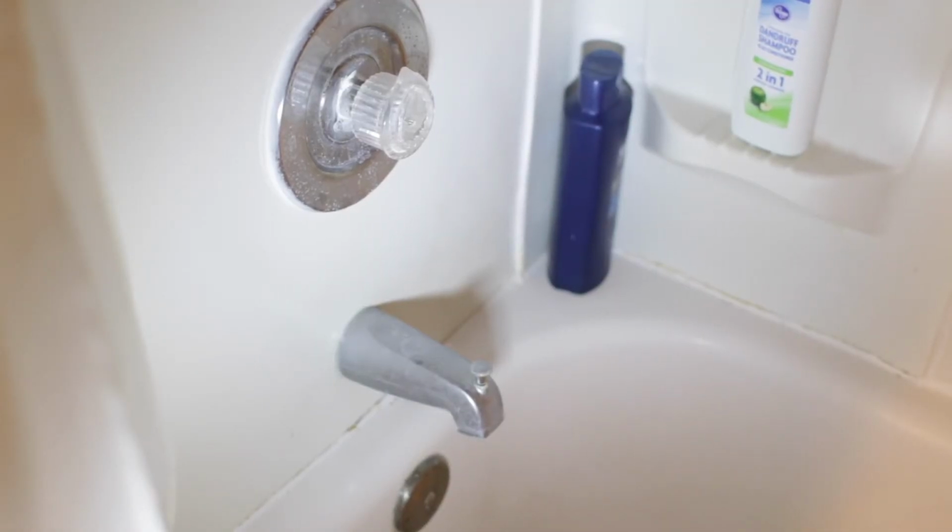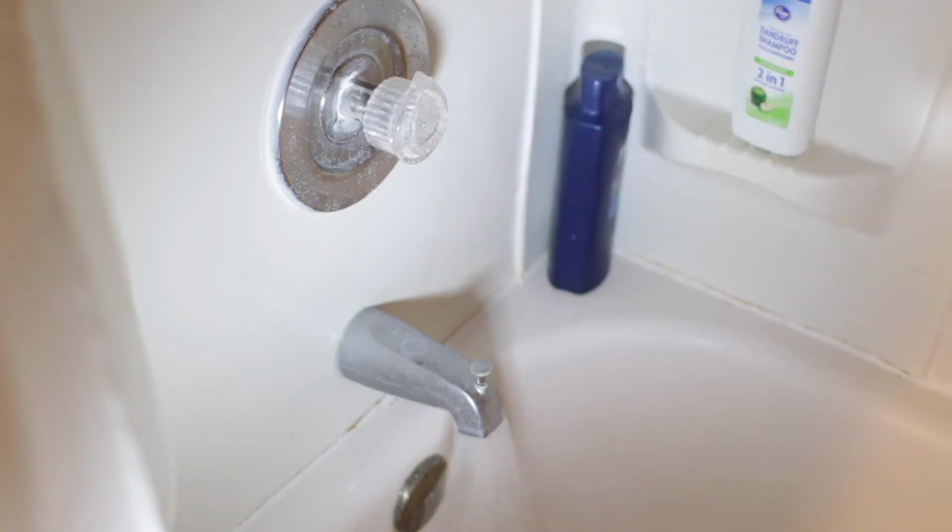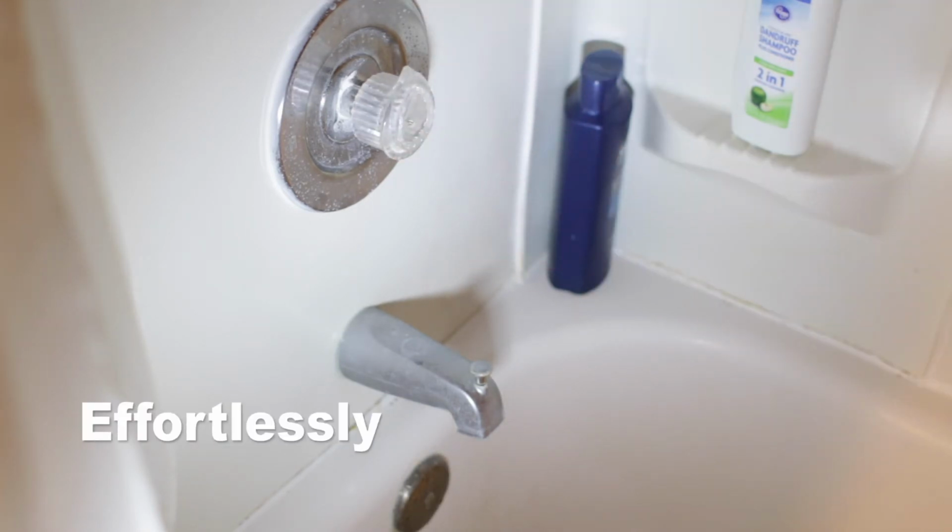And then we'll just pull on this and turn the water on. Push it back in effortlessly to turn it off. And that is how you fix a leaky faucet, by removing the old cartridge and replacing it with a new one.